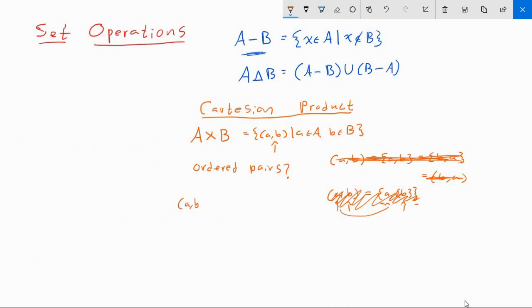For our definition, we're going to define the ordered pair A and B to be the set containing the set containing A and the set containing A and B. Now the slightly nicer thing that happens in this example is when we consider the ordered pair that has A in both slots. This just becomes the set containing A, the set containing the set containing A, and the set containing A and B, since B is equal to A, this just becomes a set containing just A. And so that is really just the set containing the set containing A.